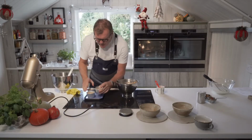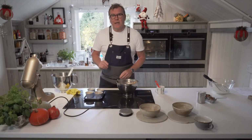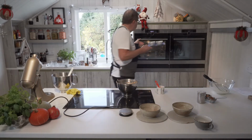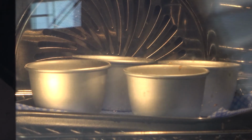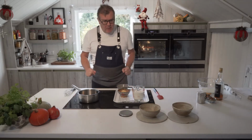Stick there. Okay, so we've preheated our oven at 180. So we're looking at about 45 minutes. So let's pop our puddings in there. And we'll set the timer. Okay, now we've got to make our brandy sauce.